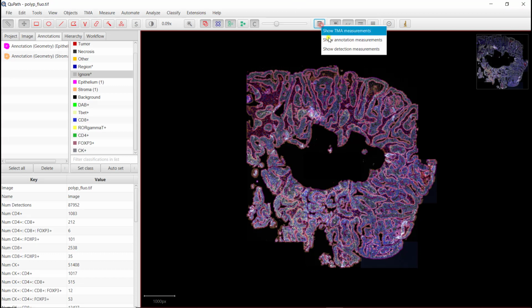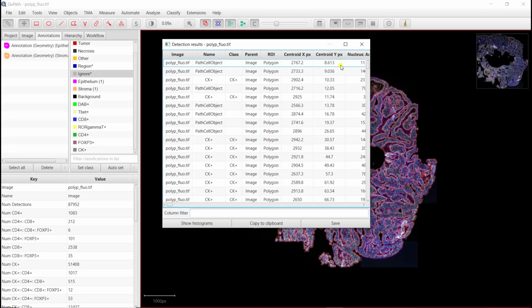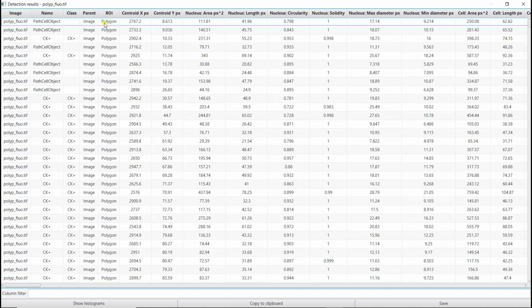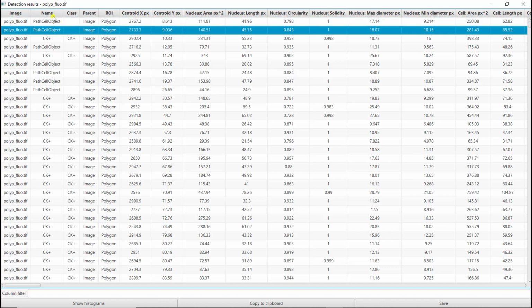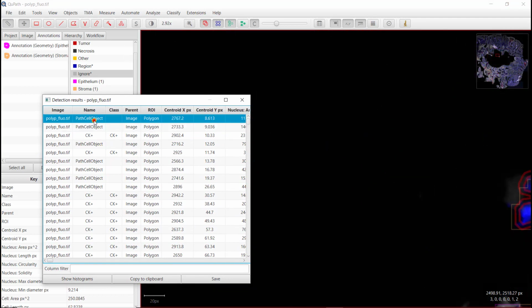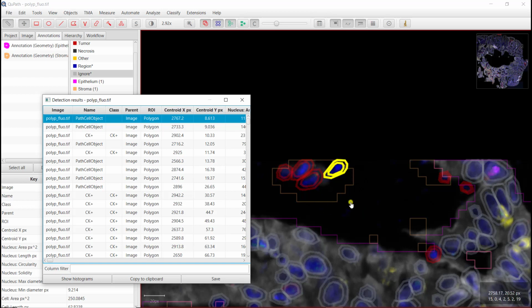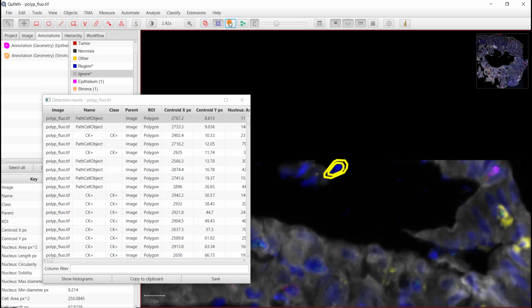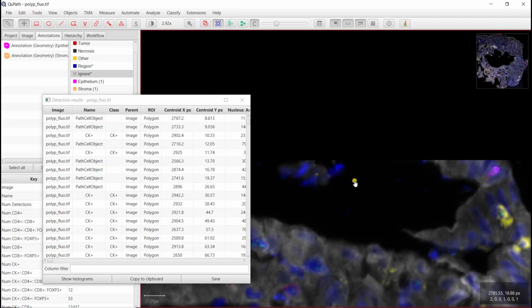And if we look at the detection measurements, here you're going to have a cell per line and then different classes. So obviously, these guys are negative, they don't have any class, so they are negative for all markers. And if we zoom in, that's a cell that is outside everything, so that makes sense, it's negative for everything, while these guys are cytokeratin positive, I guess.